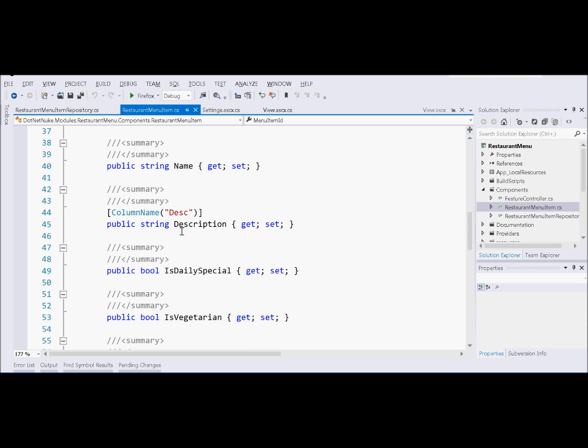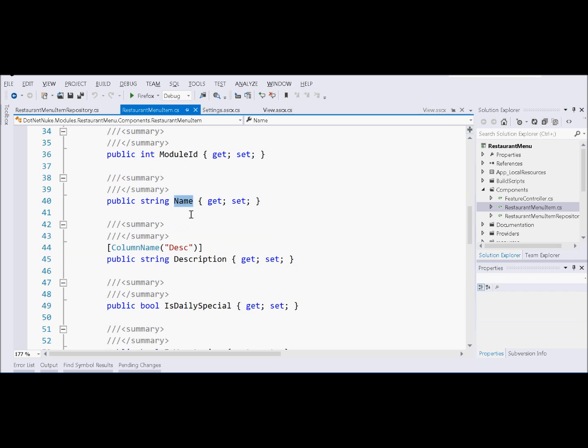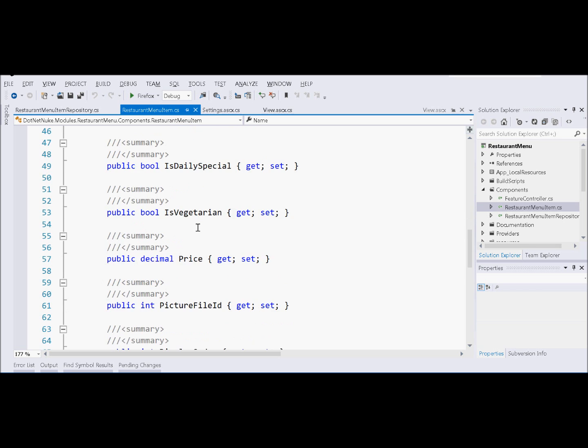Another nice convention to use is if we actually have a mismatch between what the person creating our table named things, like if you have a DBA creating your schema who's separate from your developer, and he decided to name the column in the table DESC, but we wanted to use the nice full term in our class, which is description. We can handle those mismatches by adding an attribute to say that the column name for this attribute is actually DESC. Otherwise, if you don't have that, it's just going to assume the name of the attribute matches exactly with the name of the column in the table.